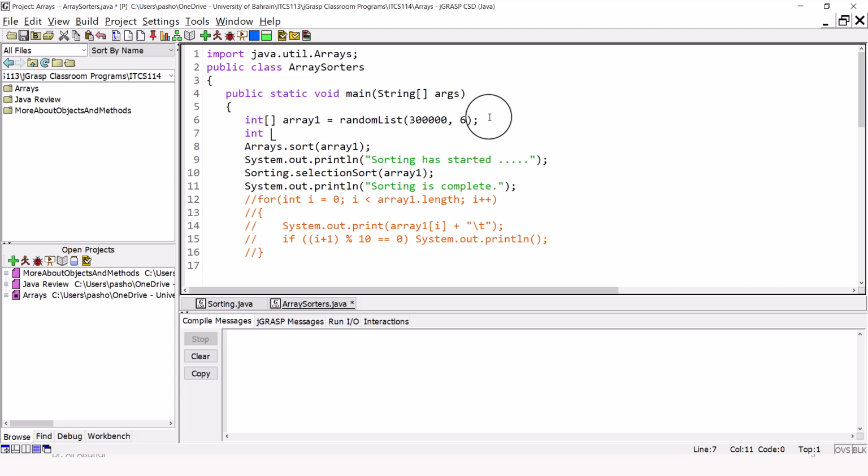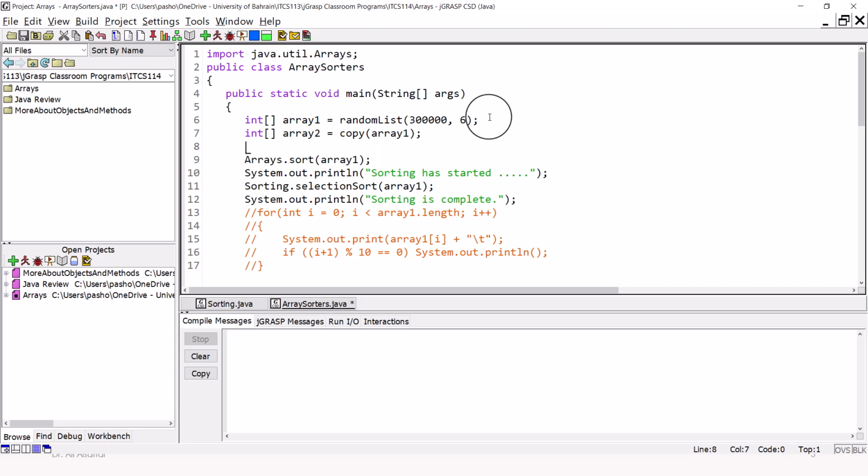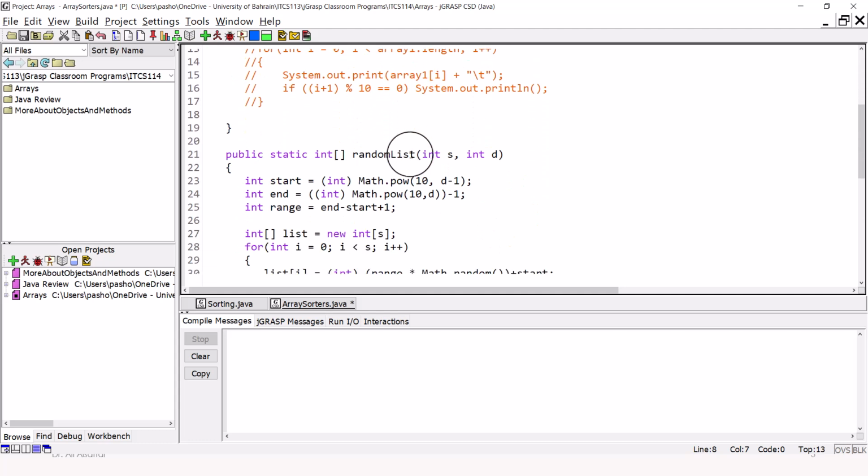So here we define the other array, and we are going to call it array2, and we need to make a copy from array1. Remember that before we implemented a method that was responsible for copying between two arrays. If the input parameter was the source, then it will give us the new array as a destination or as a return value. So it was called copy, and we supplied array1 as an input parameter. And this method will return a new array that has exactly the same elements as array1. We need to implement this method in our program. We have already implemented this method before, so simply we are going to copy it into our program.